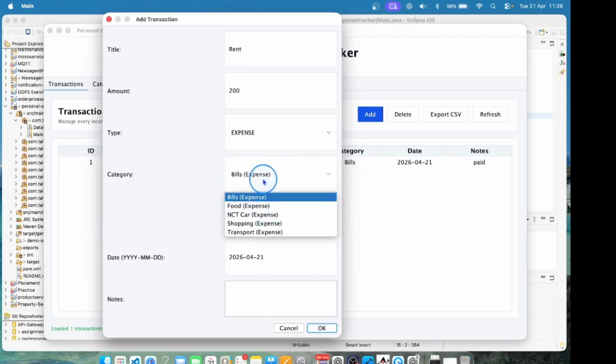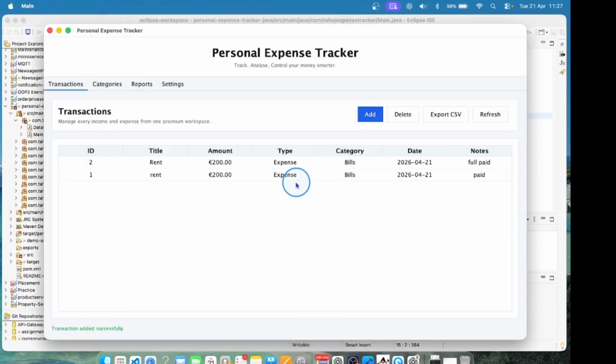The category depends on the type, so it pulls from the category table and displays it here as a drop down menu, and the notes are fully paid, and then we can see it's added now.